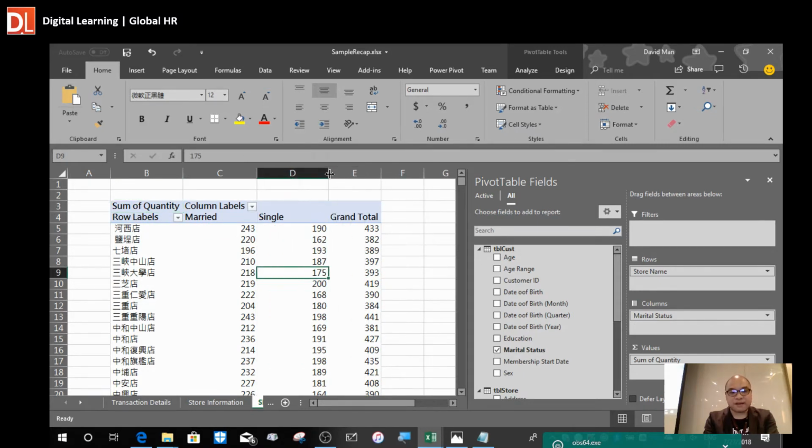We can generate a table like this. For those married, how many transactions, the sum of the quantity. And here also, how many people who are single buy stuff from this shop. Is it clear?